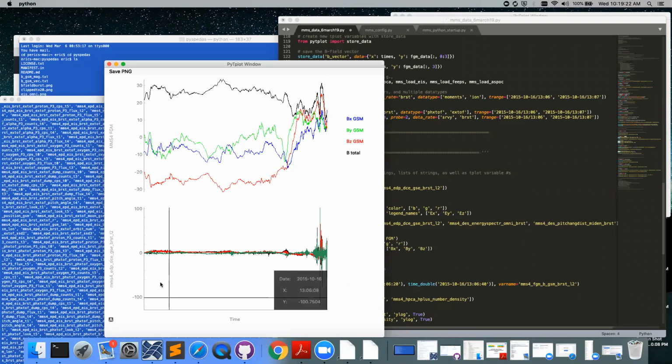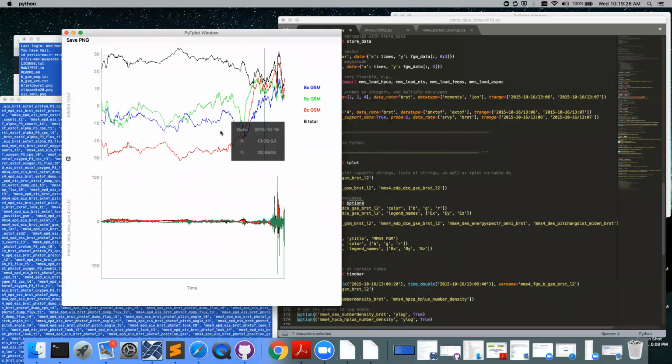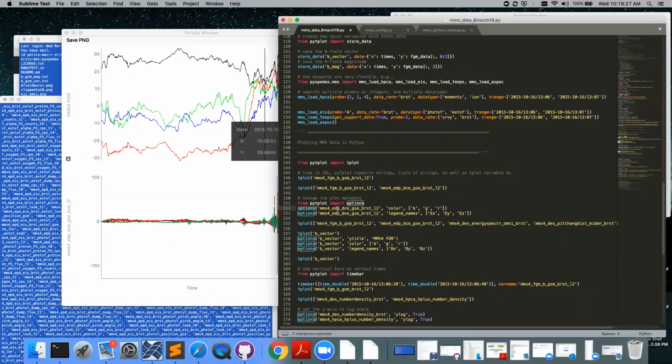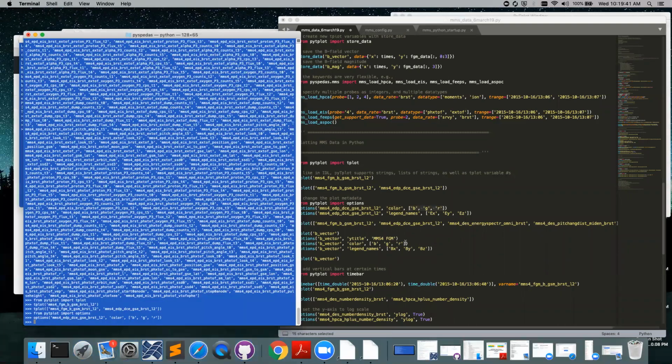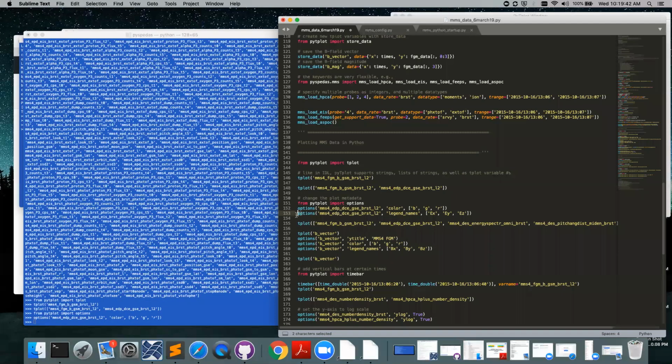But when we load the electric field data, we're not doing any of that yet. That'll be fixed soon, but I also just wanted to use this as an example to show how to set that metadata manually. So you just call options on the variable you want to change, and set the option and then the actual attribute. There we go. And we're also going to set legend names, which is the labels.